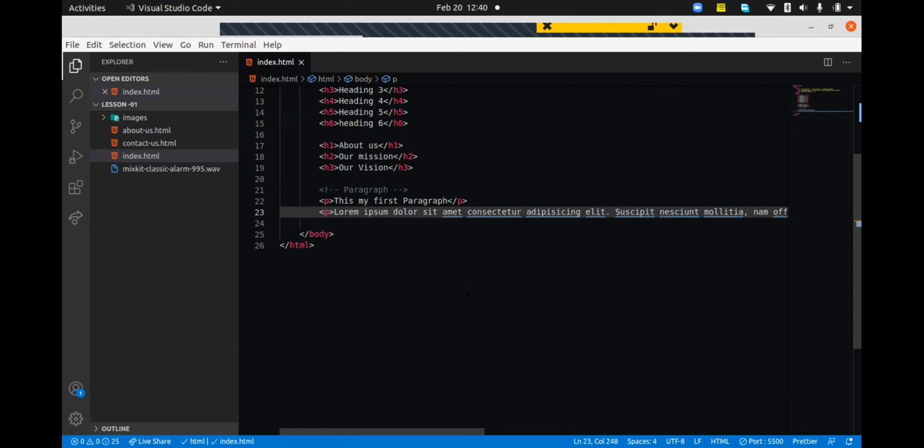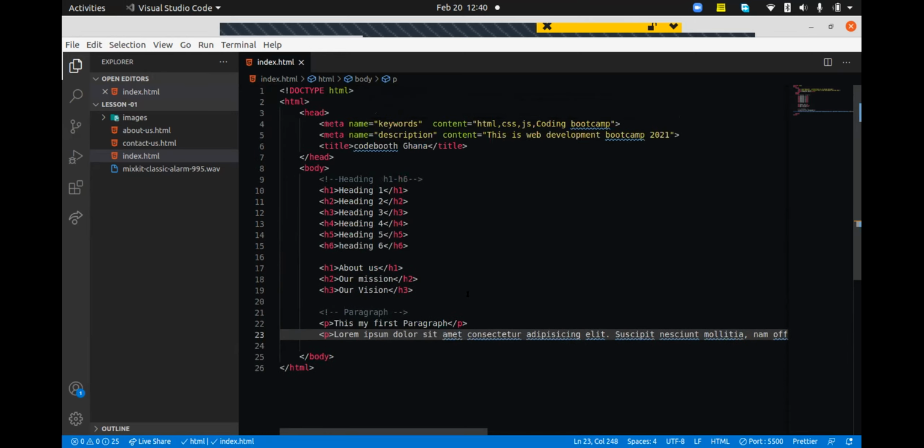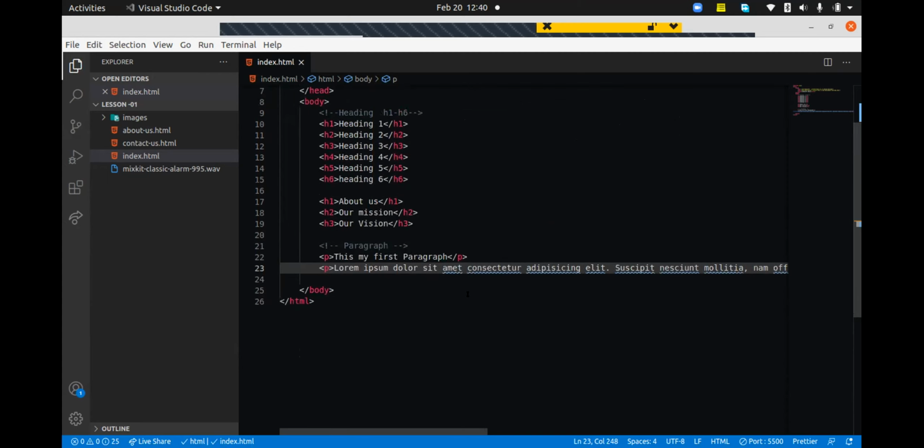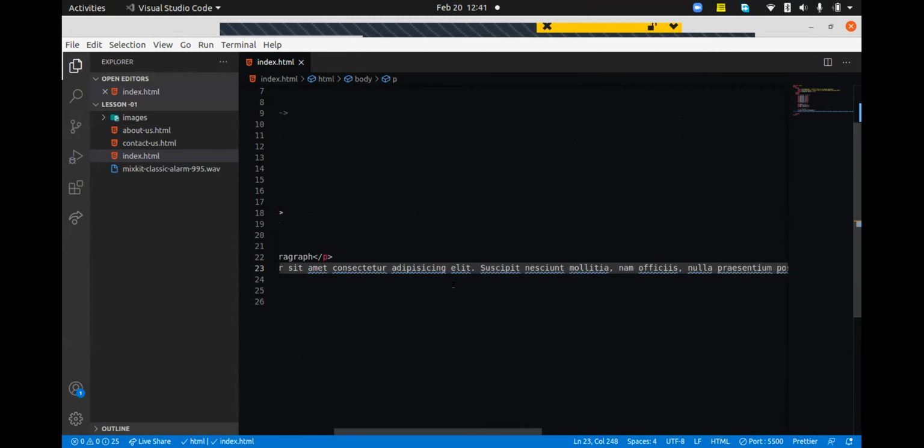Do you understand? Okay, so instead of you typing, because this is a tutorial section, that's why I'm doing this. But in the actual sense, your client will give you what you are supposed to put on the website, or you can even charge more to generate and write the content, something like about the company. So they will give it to you and you put it there. It's not going to be this text. It's because of the tutorial that I'm doing this for you. Okay, so let's move on.